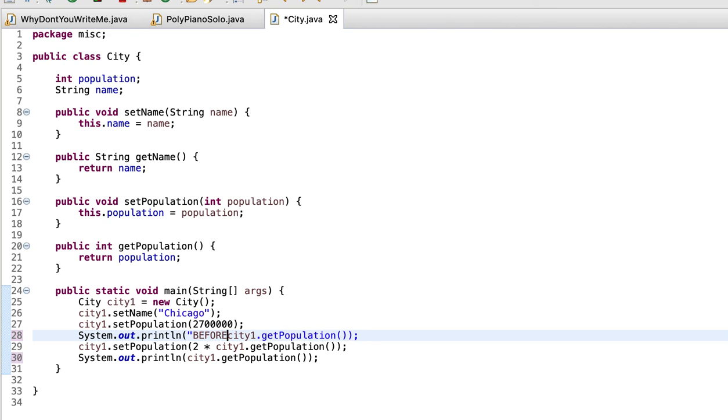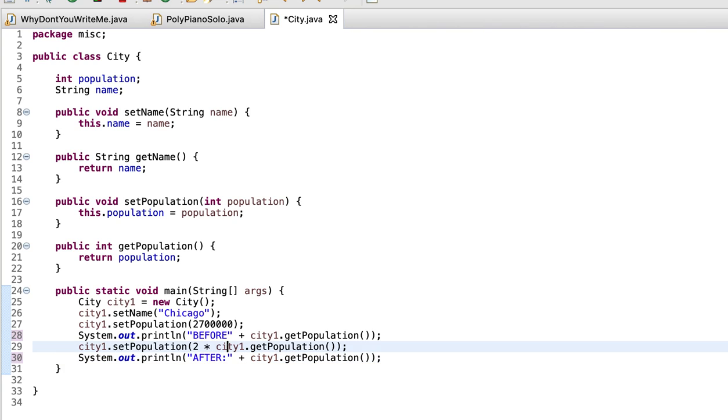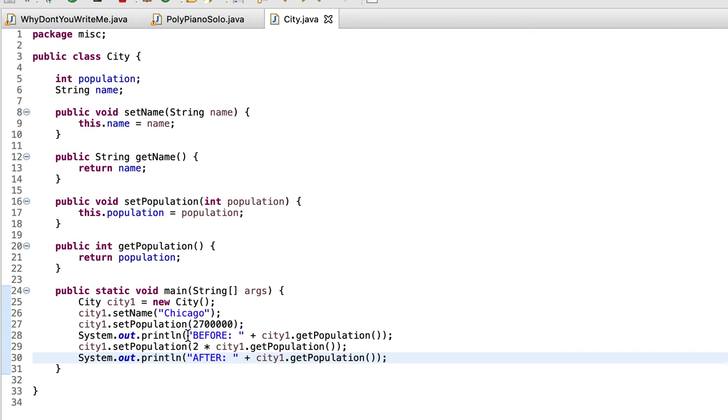And you could do this before, and after. Notice that with strings the plus sign is just a simple concatenator. So if you're expecting a string, you can take a string and add it to an integer or another string, and it'll just create another string.